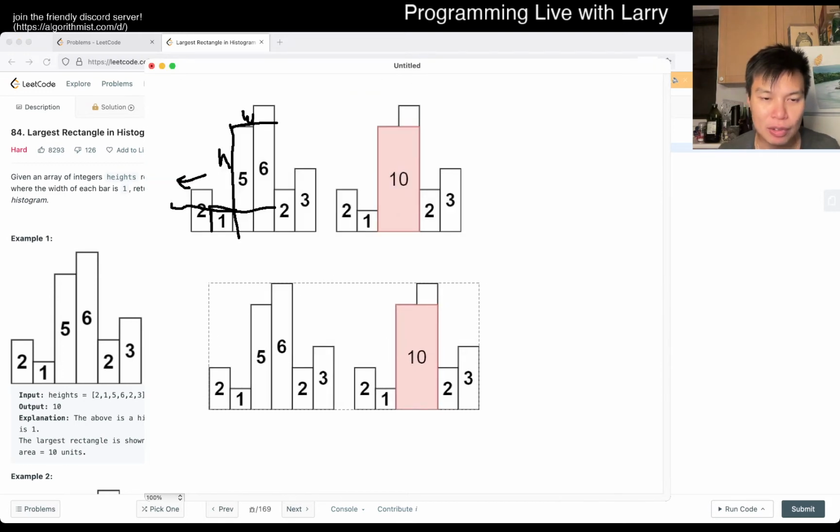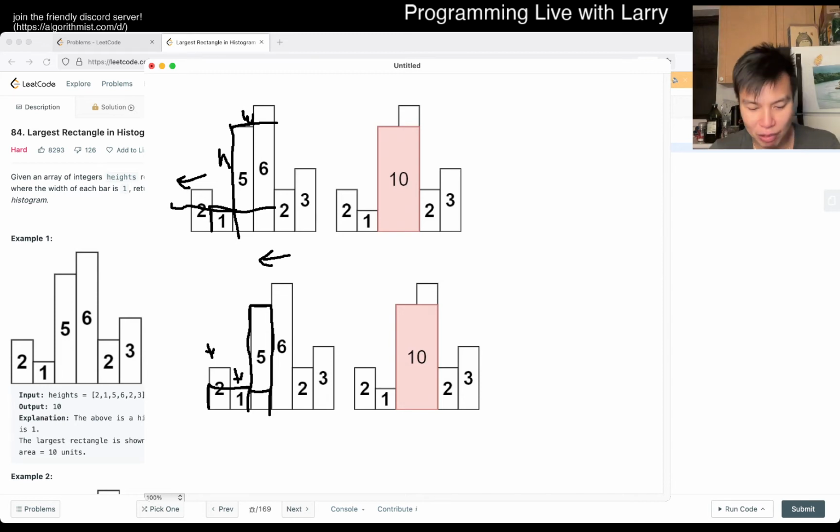Okay, so here we've got the invariant enough to build something of a stack to kind of look backwards that way. But then my idea is that, okay, let's start by having a 2, right? The 2 is obviously we just put it on the stack, and then here at 1 we know that the height of 2 no longer matters, right? So now we have something like this, right? And then now we go to the 5. We want to use all of 5, and then we don't have to process the 1 yet because we know that the one rectangle goes to the right, but we know that it can continue to go to the right, right?